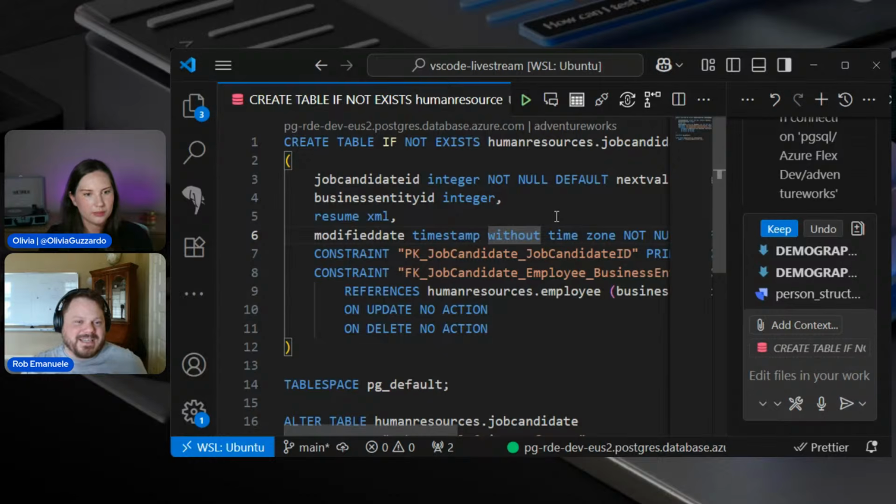But that did work against this database, and there's this create table if not exists, and then it scripts the table as a create, so you can get some templating in that way. If you have an existing table and you want to create the create statement, it's there. Also, Copilot could write this pretty easily. Yeah.